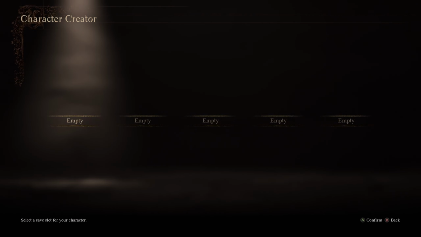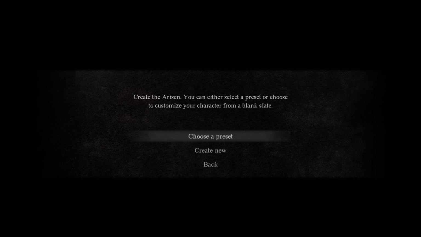So what they've done is release the character creator before the game launches. You can spend many hours, and when the game launches, you can start playing straight away with the character that you already created. You can see you have different slots with different presets. Later on, of course, you can import it if you like when you start playing the full game.